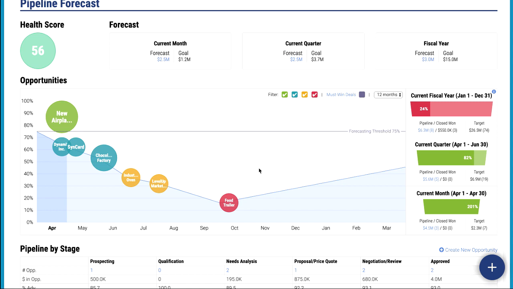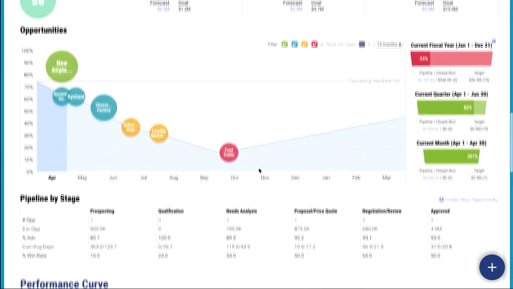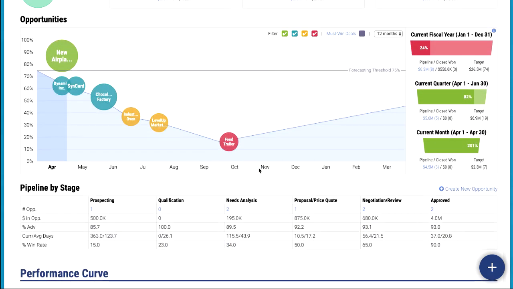But at the same time, this person also needs to close opportunities to be at quota. So they need coaching goals set around specific opportunities. Now, first, let's talk about tuning the deal, setting coaching goals around specific opportunities. You will find all of your opportunities inside of the pipeline, underneath pipeline by stage. Here, you will be able to see all of the opportunities going through all your sales stages.